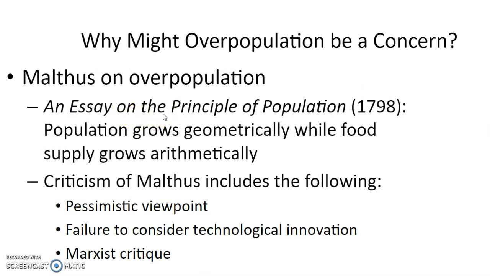He wrote this theory in an essay on the principle of population in 1798. Overpopulation means you have too many people given the amount of resources available. He believes population grows geometrically — two to four, four to eight, sixteen to thirty-two, and so on — while food supply grows arithmetically or linearly. Criticisms of Malthus say this is too pessimistic, that it failed to consider technological innovations, and that the Marxist critique views human population growth as actually a positive.